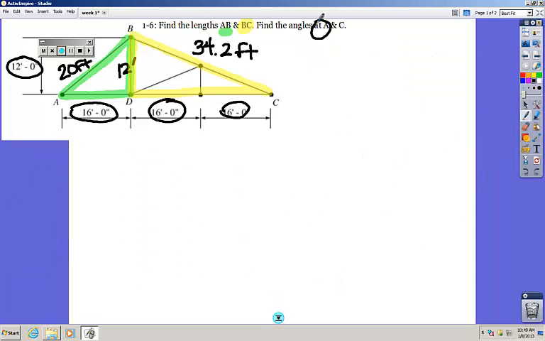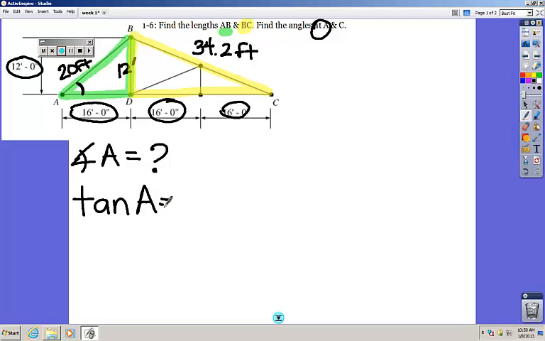So now you can see I've written the numbers from AB and BC in, and we need to find the angle at A and the angle at C. So we need to look at what we do know. The good news is, for angle A, we know the opposite, the adjacent, and the hypotenuse. But since the numbers I was given were the opposite and the adjacent, those are the ones I'm going to use. So I'm going to use the tangent function.